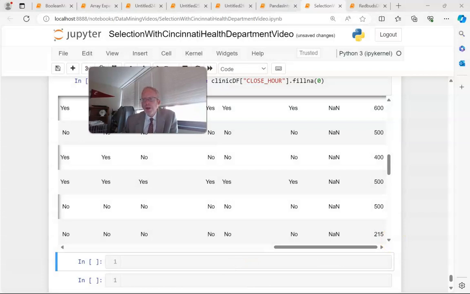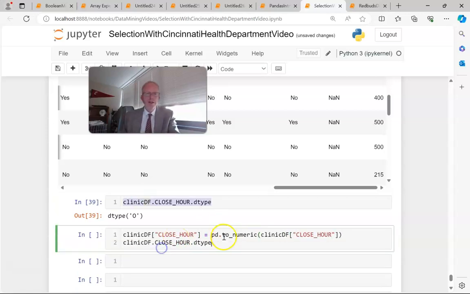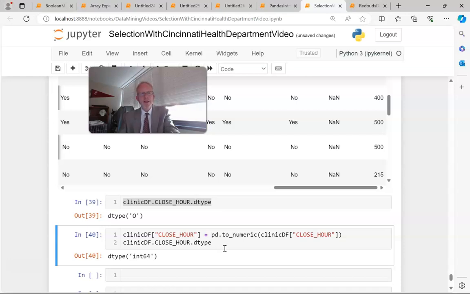Let's do one more change though. Let's take a look at the data type for this column. It says, okay, well, dtype O must be some type of object. Let's go ahead and convert this to numeric. So for that, I'm going to reassign the column. So note that I use the pandas to_numeric function to convert this single column to a numeric column, and then I reassign it to the original column, and then we can confirm the dtype. And we see that now we have an int. Int makes sense here because I basically converted the hour and the minutes to a number that's usually in hundreds. So int makes sense there, and that's something that we can use to sort and aggregate our data.